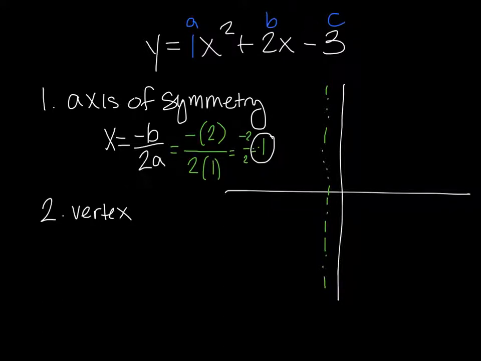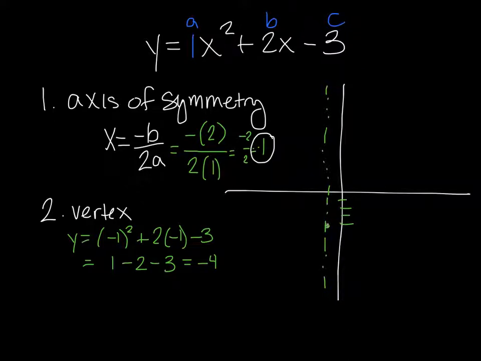So let's do that. My equation says y equals, I'm going to plug in negative 1 in a bubble and square that. The negative gets squared also. Then 2 times negative 1 minus 3, which gives me negative 1 squared is a positive 1, minus 2, minus 3, gives me negative 4. So on my axis of symmetry, I get the y value of negative 4. So there's my vertex. Now every other point on here is going to be symmetric. So step 3, I need to find 4 more points. I say that because I want you to have 5 points and we already have a vertex. So you need to find 4 more points, but it's actually going to be easier than what you think.